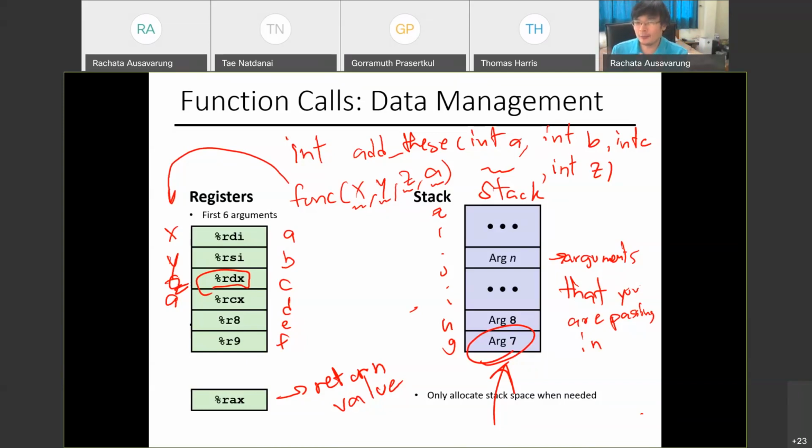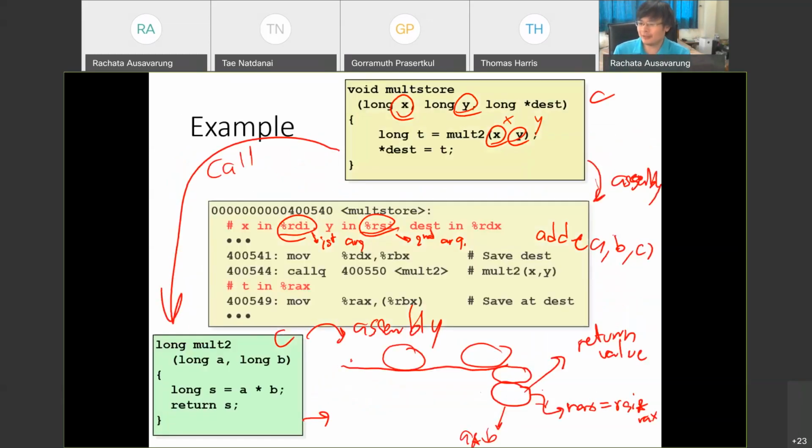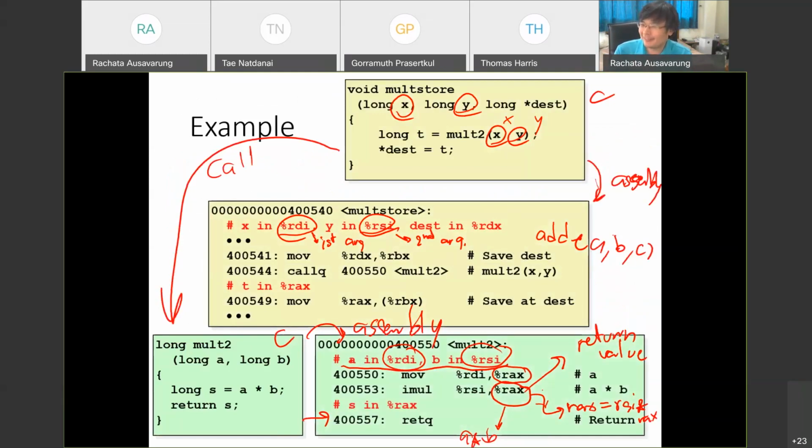That's why when you use these APIs, libraries, and all those things, sometimes they actually modify the assembly code to make sure you avoid using the stack, because it's a lot slower than a register. So hopefully you have that in mind when you write a program: if you have a function with lots of arguments, that can be slow.